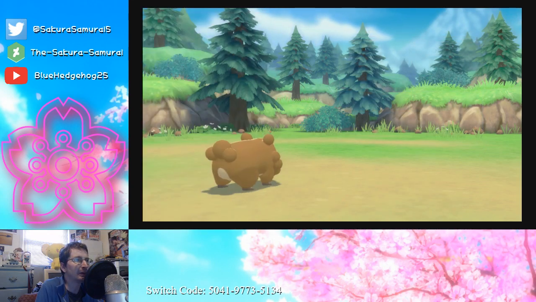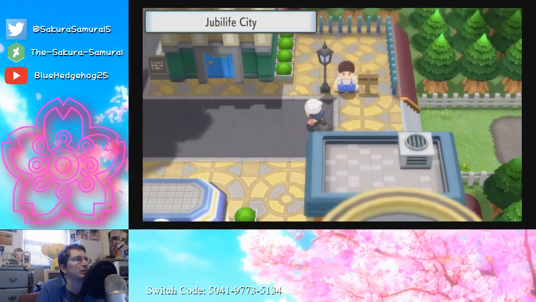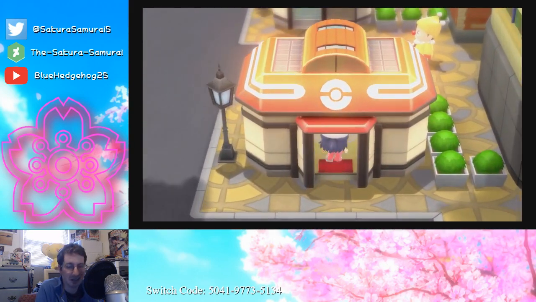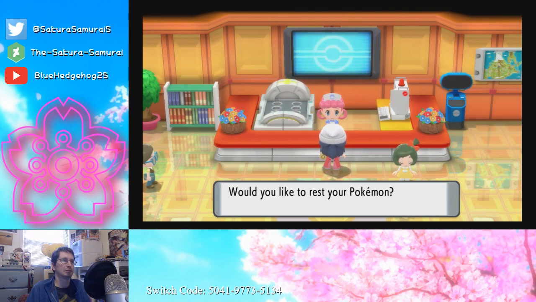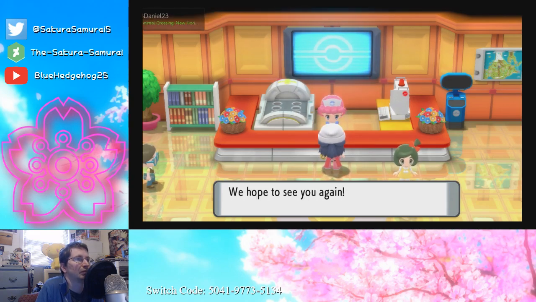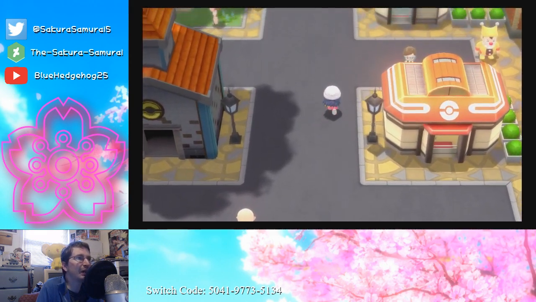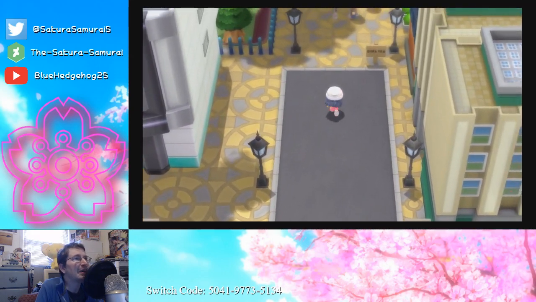Alright, Neko, you leveled up. I didn't say heal. I need to heal. Miss Joy, please heal me. Okay, well, I'm surprised we only got one death so far. It could have been a lot worse. With those Abras in the school, it could have been 100% worse.